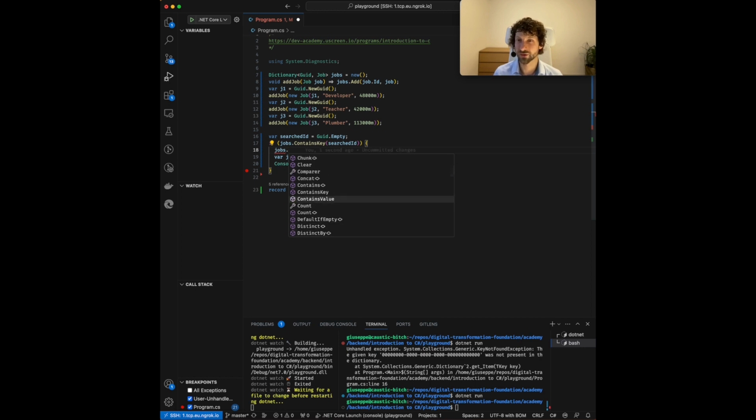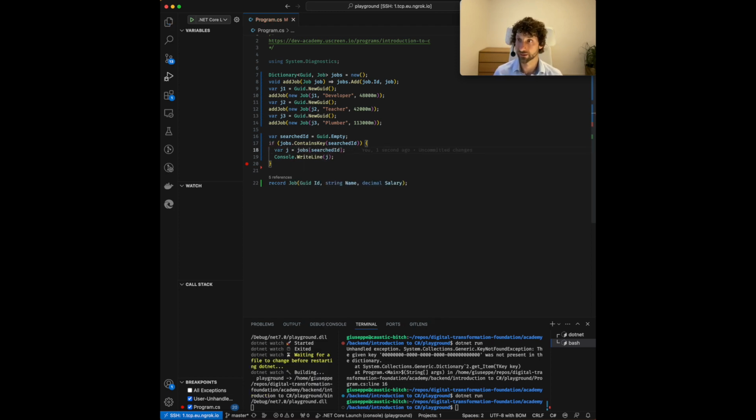There's plenty of more methods. Let me see. Oh, you can also check ContainsValue. But interestingly enough, how is a dictionary organized? Dictionaries are organized by creating a search tree or a hash tree. I don't know exactly which one of the two, but in any case, a super mega quick data structure that allows us to answer these two questions: is a key present in the dictionary, and give me the value corresponding to this key as quickly as possible.